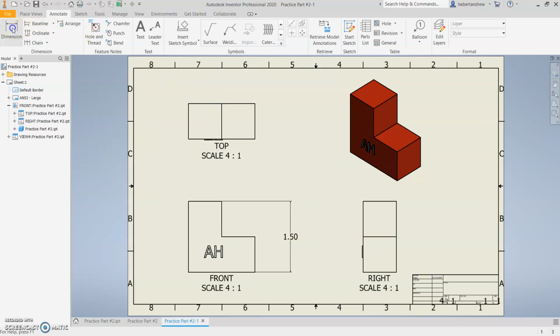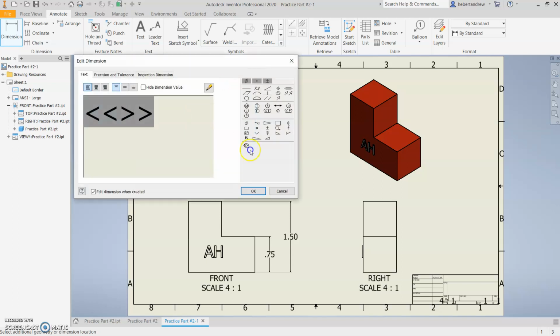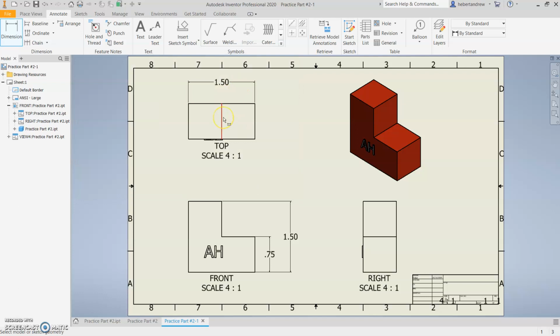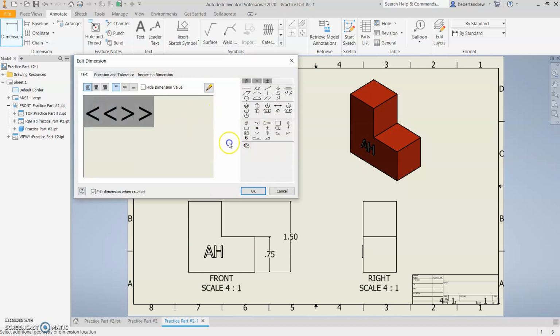So let's dimension again, get your dimension tool. I'm going to dimension the height of this line right here relative to the bottom. So I click that line, I click the bottom, and then I bring it out to the side and hit OK. Now that's the height, let's dimension the width on the top view. So I'm going to go from left to right, and I'm clicking. Every time I say left and right, I'm clicking. And that's a width of 1.5. Hit OK. I have another vertical line right here that needs to be dimensioned from the left. So I click the left, I click that line, and I get 0.75, hit OK.